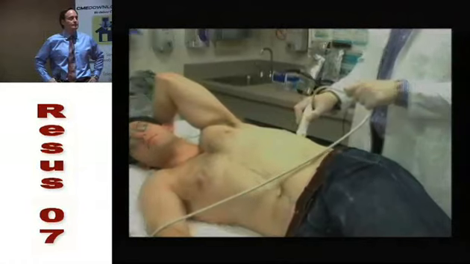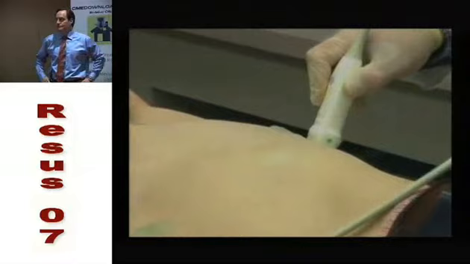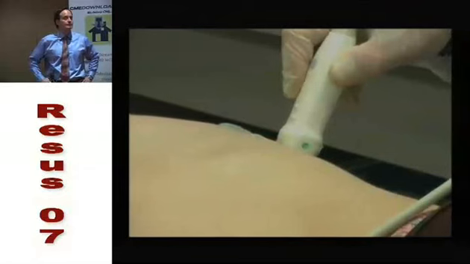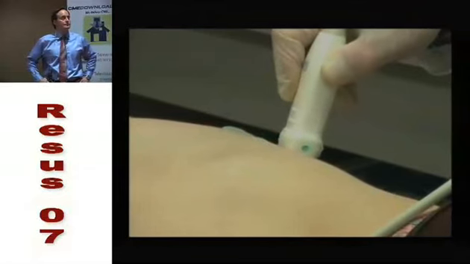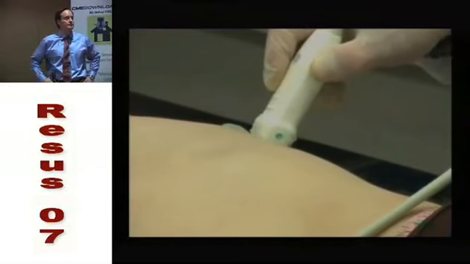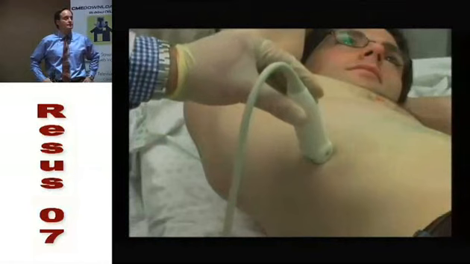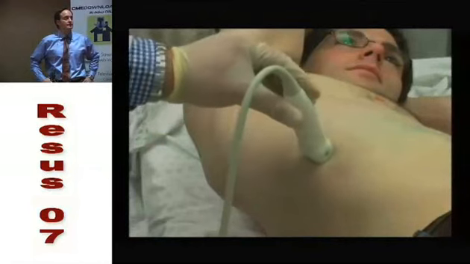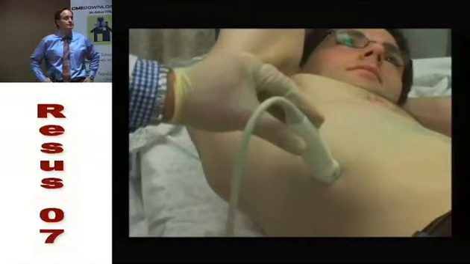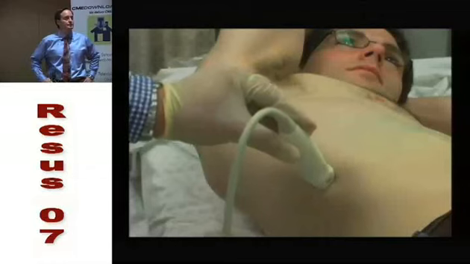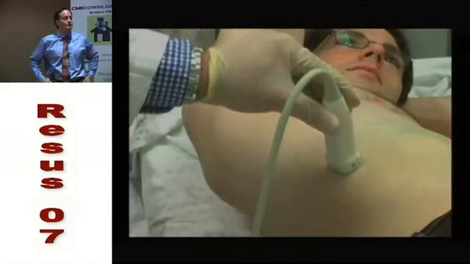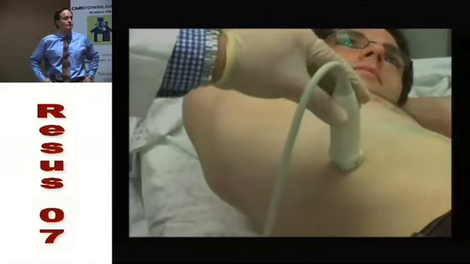I'm going to scan from the superior tip all the way down to the inferior pole of the kidney to adequately evaluate for hydronephrosis, and notice the fanning motion back and forth as I scan all the way through the renal structures. Now let's go over to the right side, and on this side the liver does offer a better acoustic window to the kidney, so it's less important to come from this posterior position, although sometimes it does help. Notice here also that I'm going to scan from the superior tip of the kidney all the way down through the inferior tip, fanning back and forth to adequately evaluate for hydronephrosis.